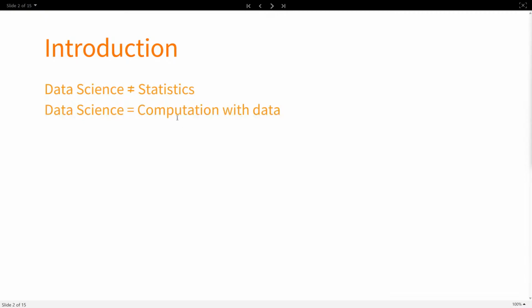So I will frame this as our frame here is that the field of data science is not just statistics. It can be reframed as computation with data, and as you know, computation encompasses so many different things. So all of these different fields, we believe, can come under the umbrella term of computation.